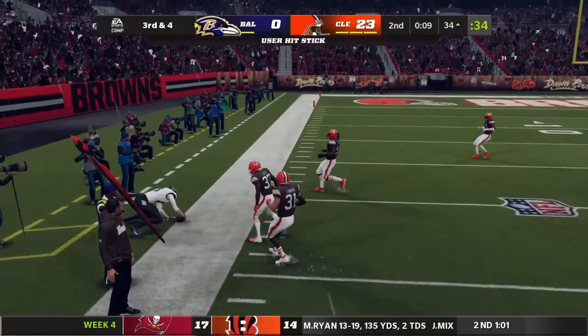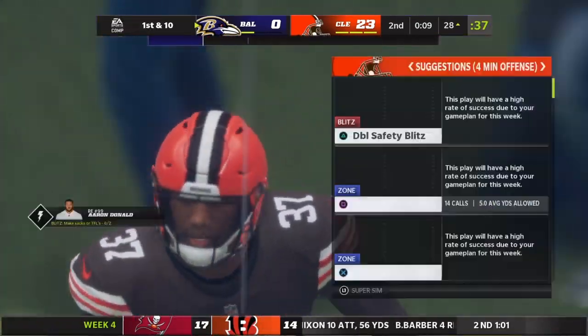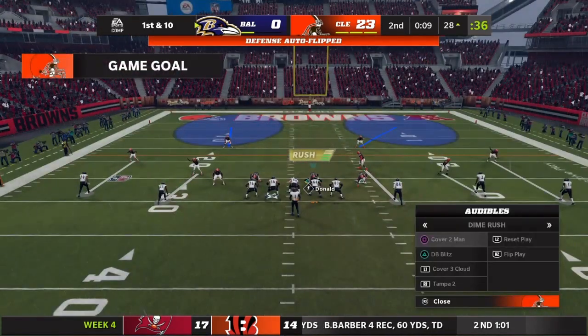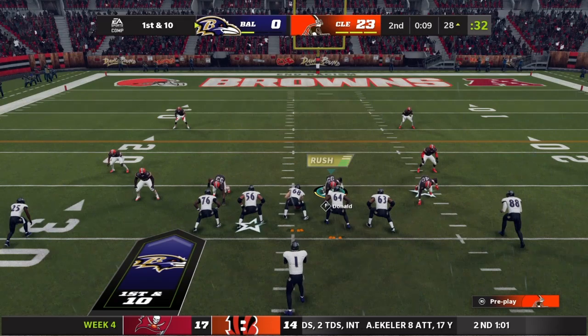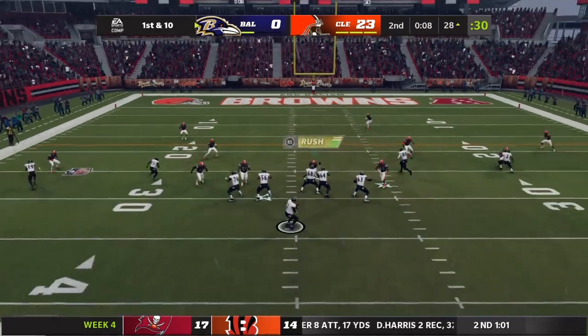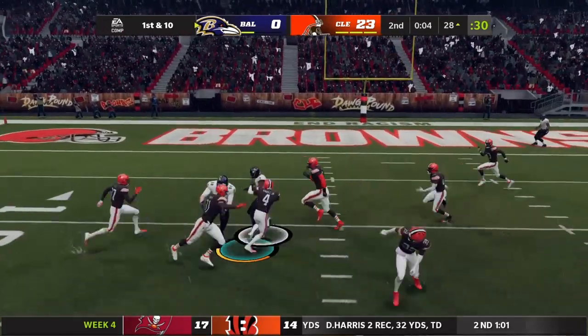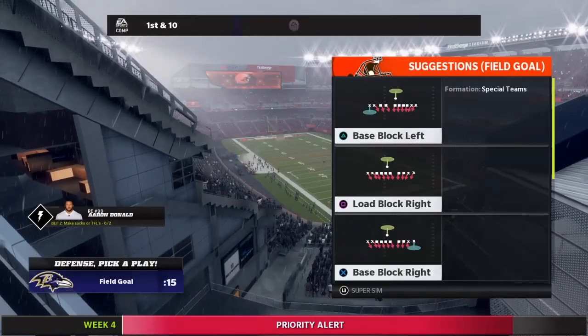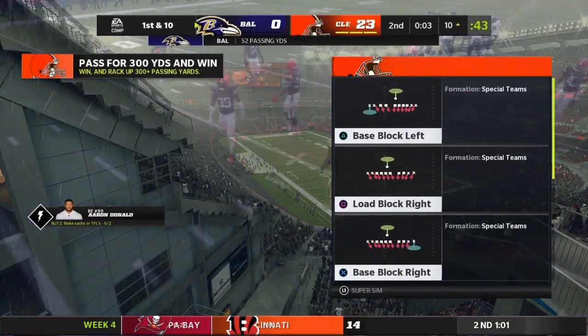That's complete to his tight end, Mike Gesicki, and he is out of bounds inside the 30. But with the score where it is, you're not thinking field goals right now. You need touchdowns. So that was a much-needed conversion there on third down. On first down, Fields will find his running back, Edwards-Helaire, and he takes it down to the 10-yard line. Now whistles and a timeout with 3 seconds left in the first half.